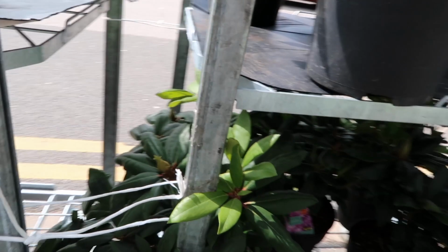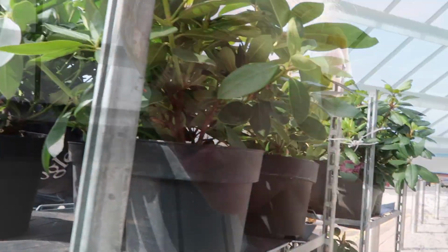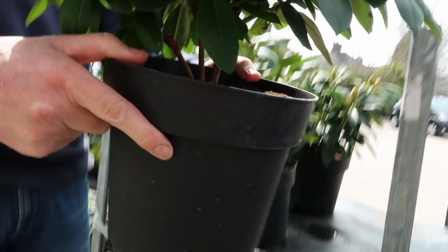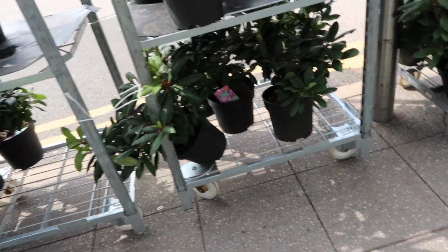So that's the kitchen done and the hallway done. Now I just need to do the living room and upstairs. I like that pink. Maybe we're going to have two. They're only £6.99. So we're going to put them in the garden. Yay! Yeah, brilliant. Pop it in.